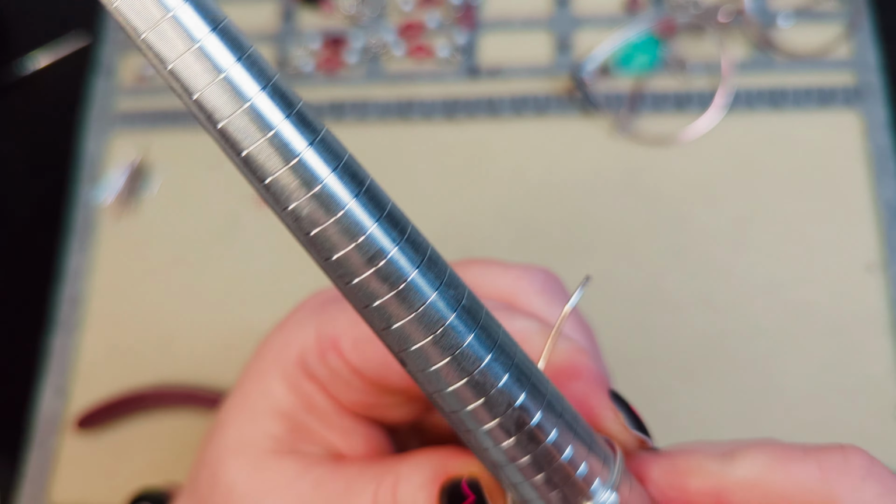tucked up under here and out of the way. Like that. I'm going to take this end, bend it down around this, and do the same thing. Again, this is 18 gauge wire, so it is a little less malleable than other gauges. All right. I don't think I cut that short enough. I'm going to trim it a little bit closer in here. I'm going to push this end between these so that we don't have any sharp ends rubbing against the skin.